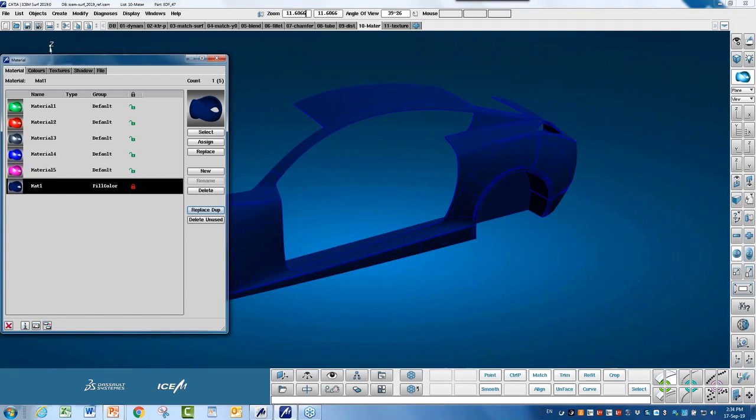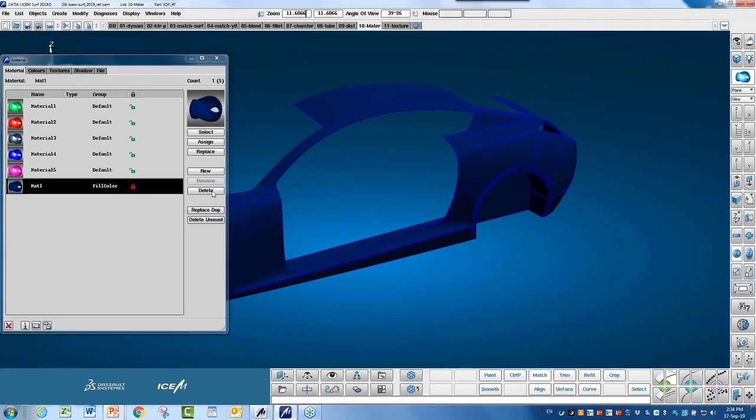I hope we've made that clear. I'll repeat that. So you might have models from everywhere else coming in, and they've all got various copies of exactly the same material, the bright green of material 1, for instance, or any of the other default colors. So you end up with lots of copies of the same thing. So what the replace duplicates button does for you is it automatically says, hey, these materials are all the same. Let's just get rid of them all and shrink it down to just one material. And that is the material assigned to all my surfaces that had those duplicate ones. So I think that's a fantastic step forward. It's a little thing, but it's a useful thing.